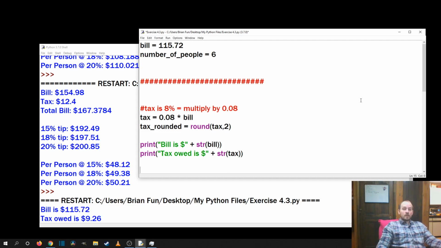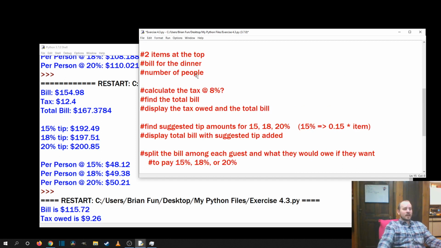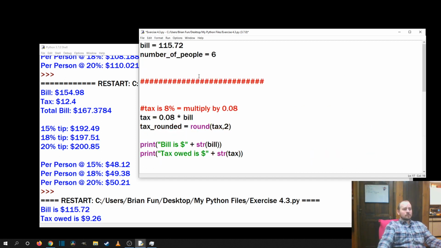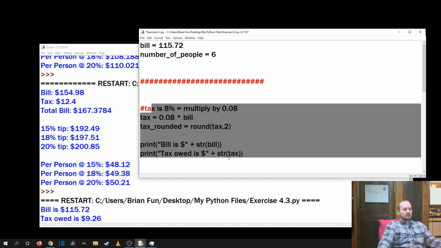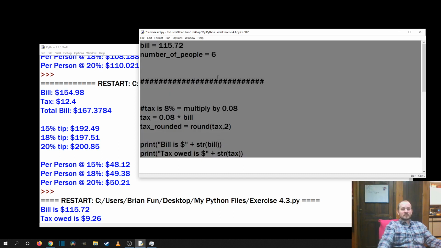If you have any sort of questions on this, you get stuck somewhere, you get some errors, you get some issues, take a deep breath, have a little snack, take a couple minutes to think it through, and then remember, start simple. Do not try to do every single one of these things at once. All right, get the 2 items at the top. Calculate the tax. Do this activity first. This is already getting you about 10% of the way there.